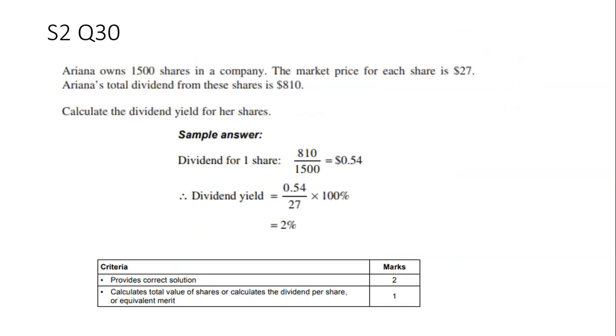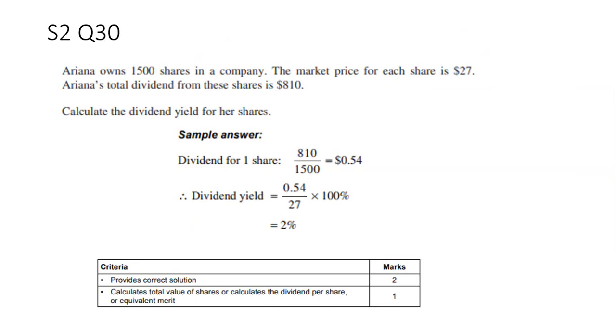Okay, question 30. Now, question 30 was involving shares, dividend yield. Now, dividend yield, I think the definition for that is lost on a number of students within the state in terms of not only where it is calculated from, but what does it actually mean? So dividend yield, a number of students were not representing it as a percentage. They may have actually represented it as a dollar amount. So they weren't recognizing that it was a percentage that we're after.